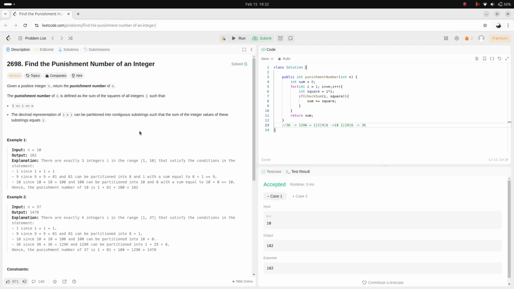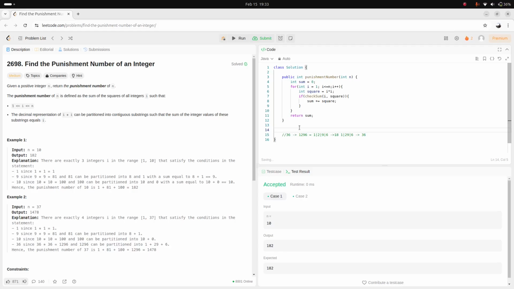But the problem here is that there can be many partitions, and the size of partition may vary. So therefore, we are going to use a recursive approach.